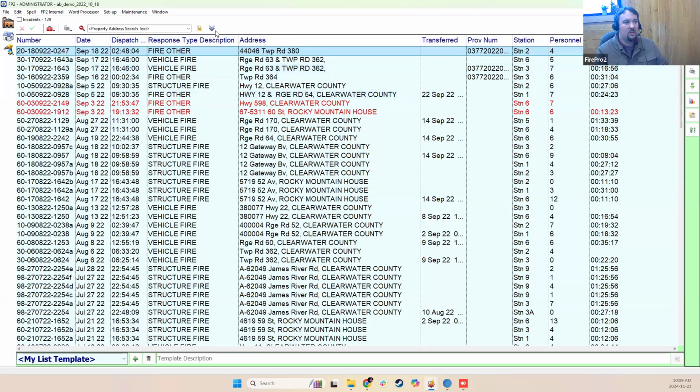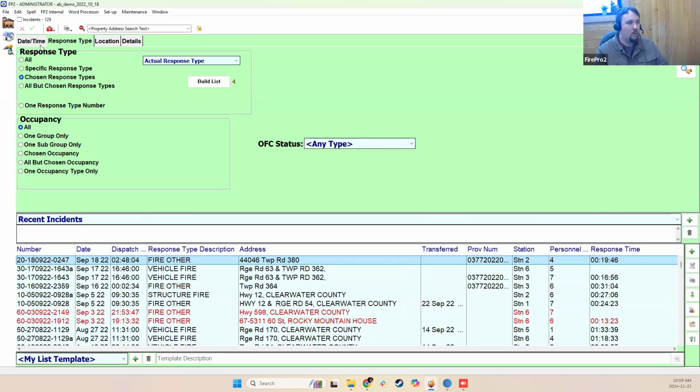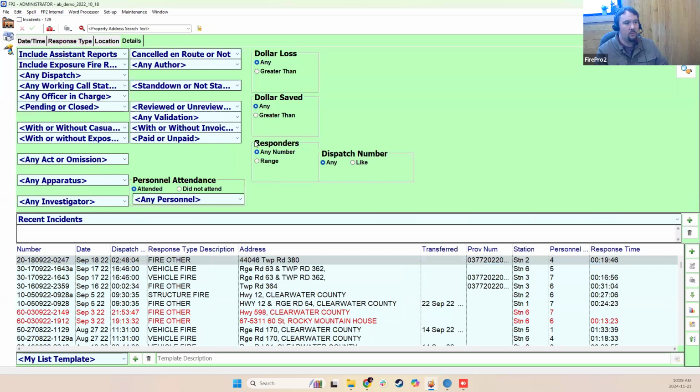So in many cases, what I will also do in this context is go in and use, in our details section, a filter that lets me search for reports based on the number of responders that we had. So if I'm doing something like, say, a 10 firefighters in 10 minutes report, it might make sense for me to only filter for calls where I had 10 firefighters respond. Otherwise, the others are essentially automatic failures.